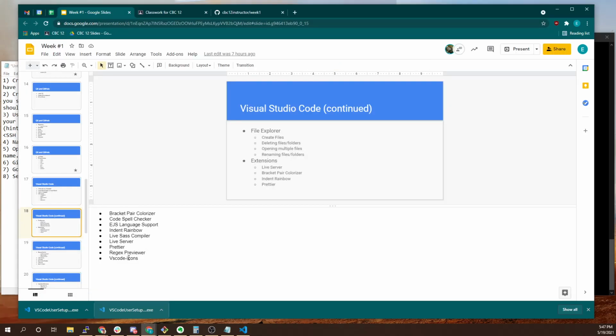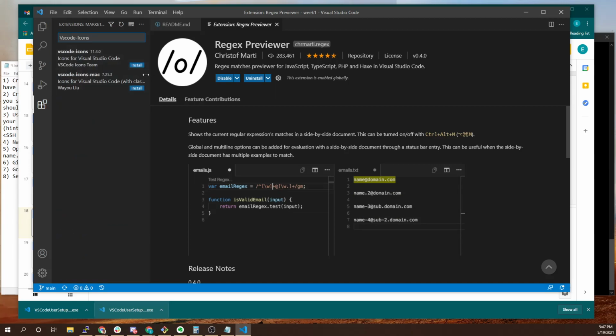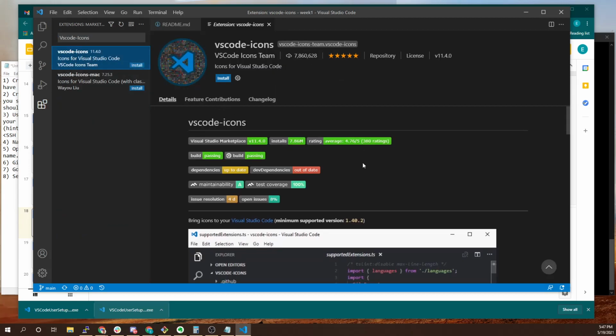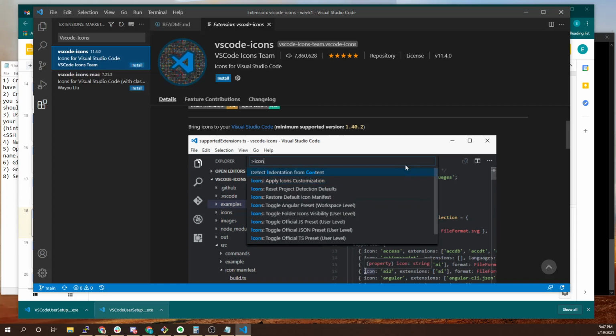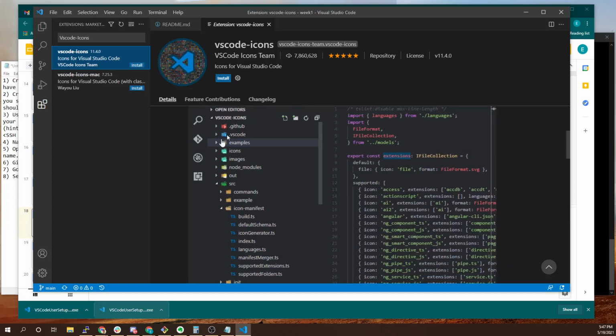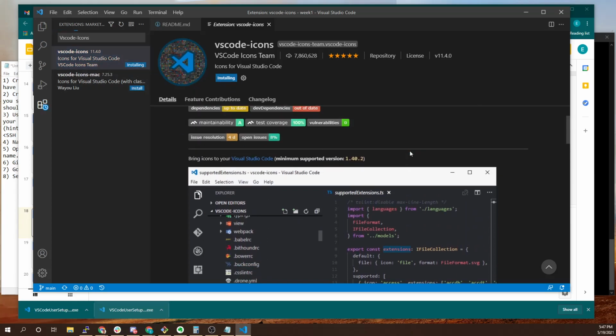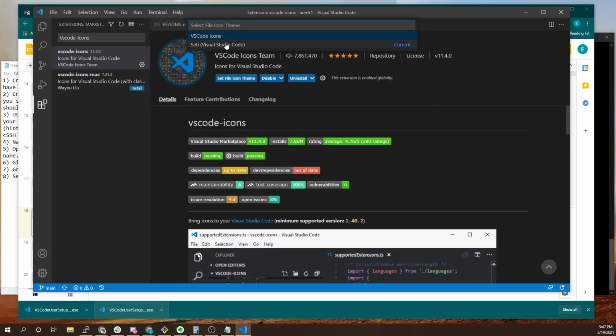Okay. And then VS Code icons. Oh, yep, it's adding some icons to let you know what the file is over in the project. That looks really useful. So let's install that.